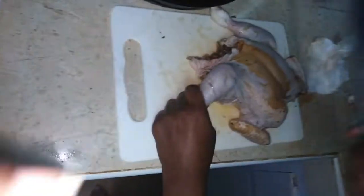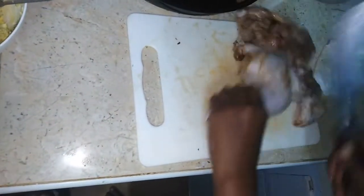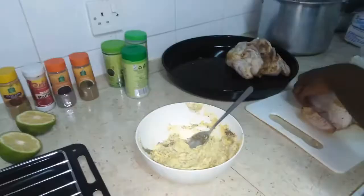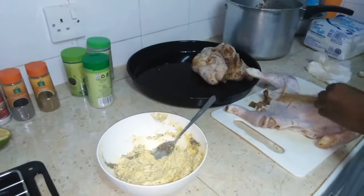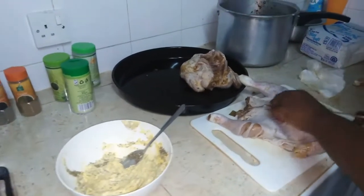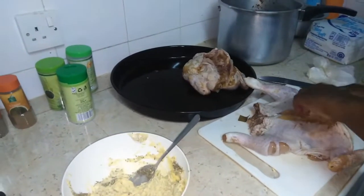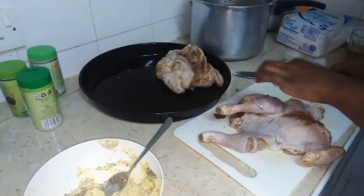One thing that I like doing is making three cuts on the thighs. I learned it from another chef. Then I'm going to cut through the skin, like so.